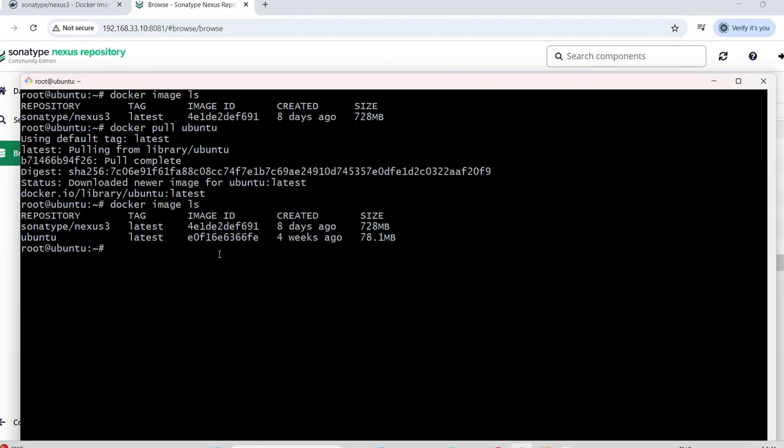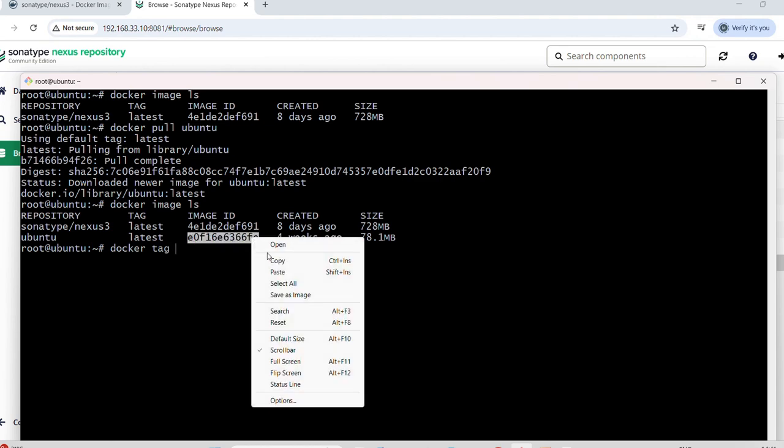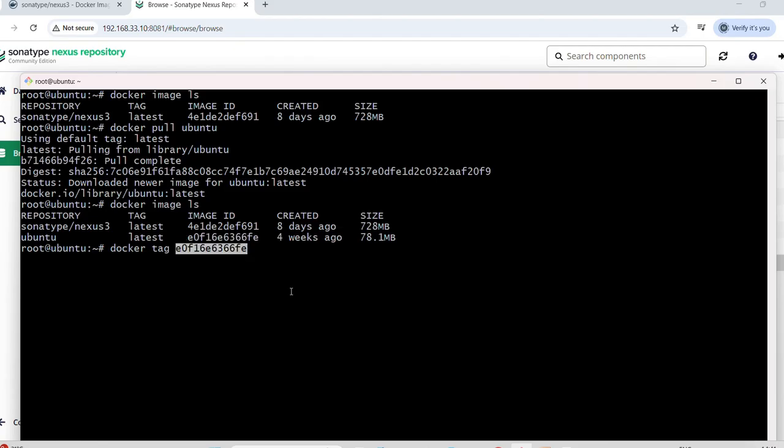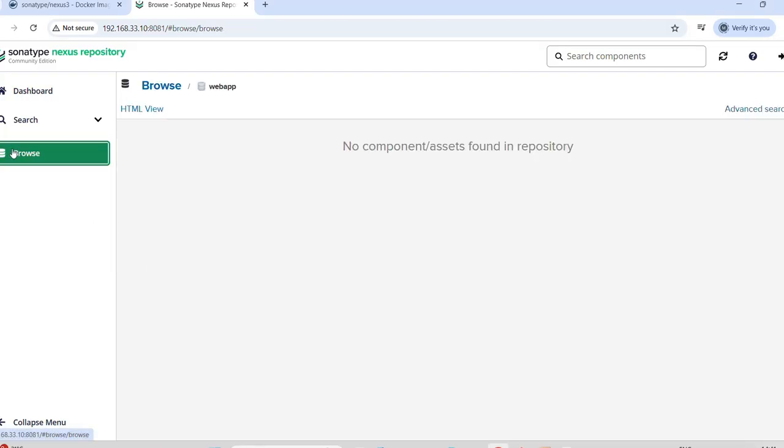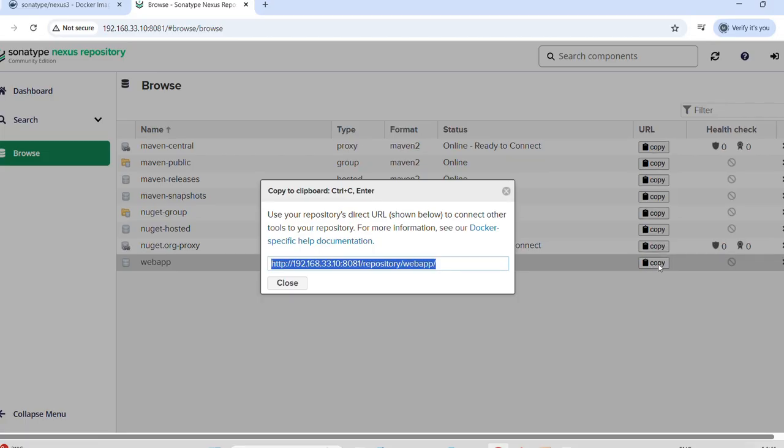For that, I will use Docker tag and give the image ID, and tag the repository. If you go here, this is the repository. The URL of the repository is 192 webapp.